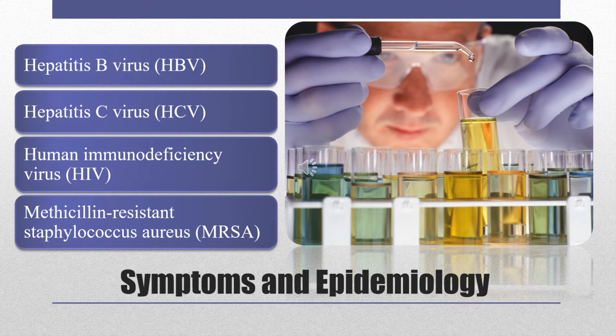Other bloodborne pathogen diseases are MRSA. MRSA is a staph infection. Signs and symptoms can be similar to a spider bite. However, unless you actually see the spider, it's most likely not a spider bite, but a skin infection, which again is also known as MRSA. It can appear as a bump, an affected area, maybe red, swollen, painful, warm to the touch. It can also be accompanied by a fever.